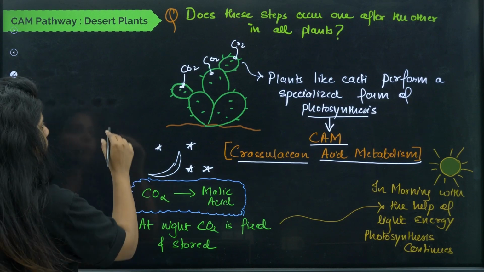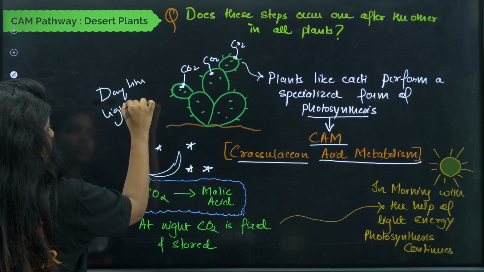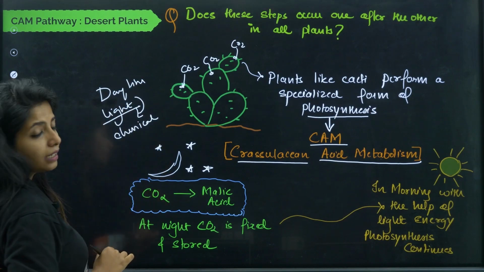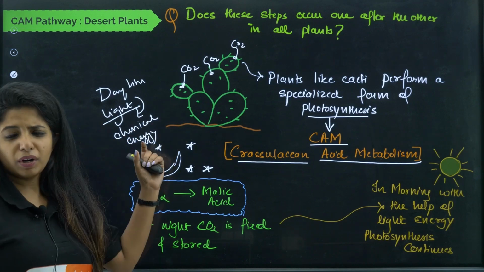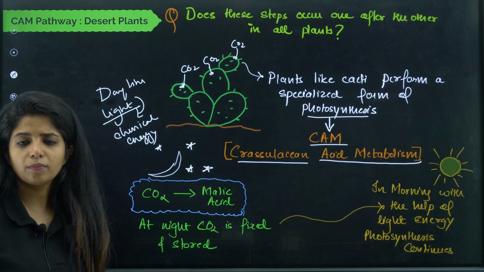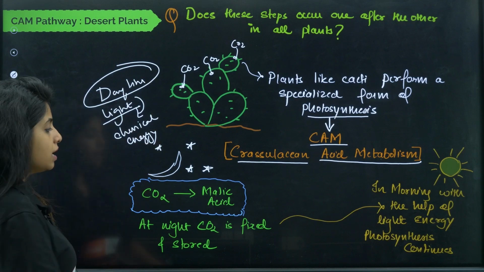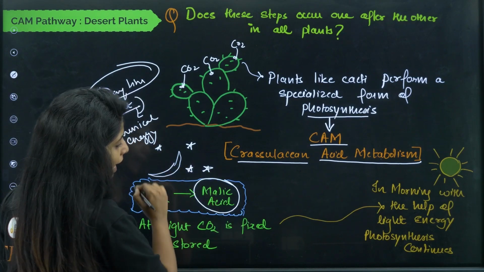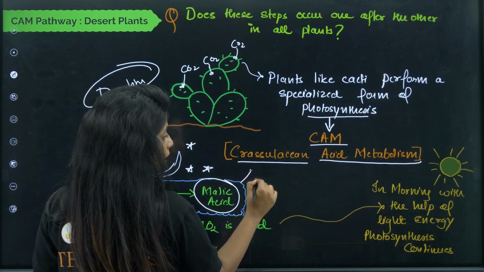Chemical energy is being formed during the daytime, right? When light energy comes, this light energy helps in the conversion of what? Chemical energy. So for that you need light initially, little bit amount of chemical energy is there, but for conversion of whole CO2 to that you need some more amount of chemical energy, right? And for that you have to wait until daytime. So what do, children? The carbon dioxide which is taken in, it is converted to some other form which is known as malic acid or malate and is stored in a vacuole. Okay, this is stored in a vacuole.